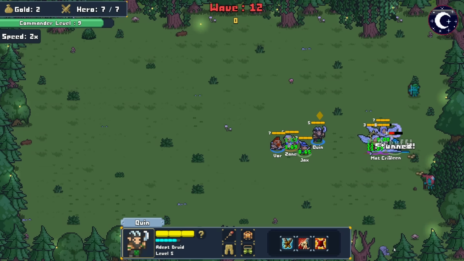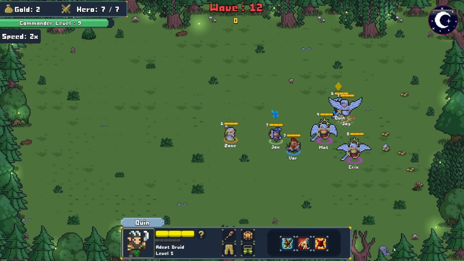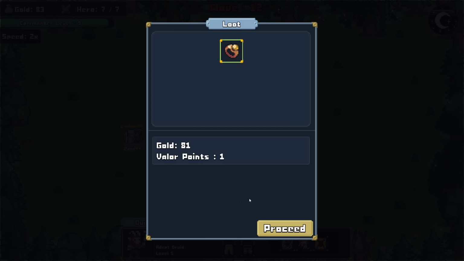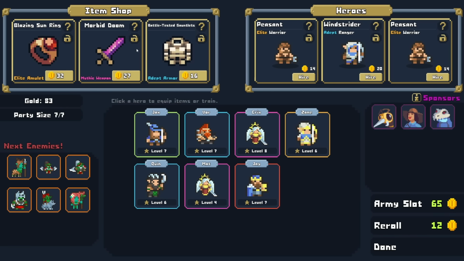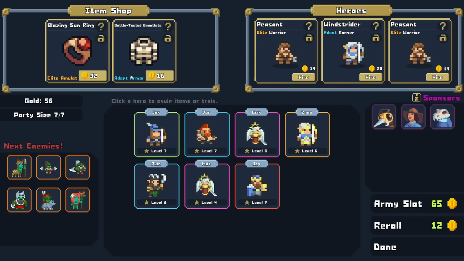Alright, so Crix gets on in there. This is Aileen. And Aileen just gets swallowed up by the power of the angels. And that is not it, my friends. We got another round to go. So Crix, Matt, and Zane. Morbid Doom. So here's a mythic weapon. Yep, we'll be buying that.